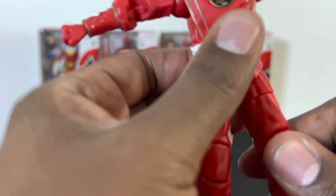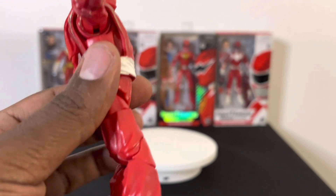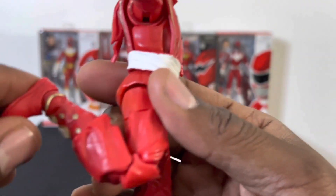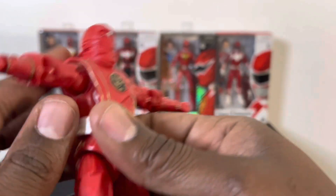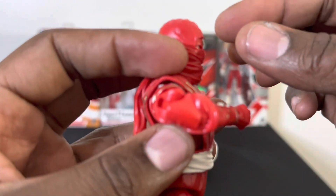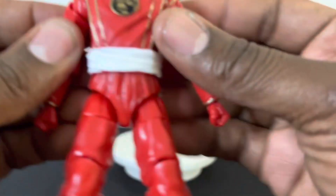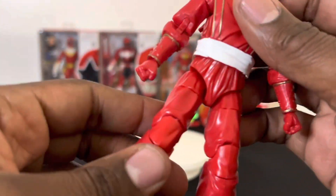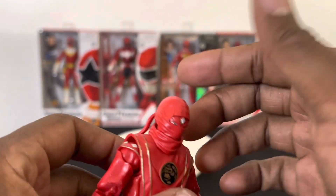You still have the ankle pivot, and everything feels stronger compared to previous figures — though it could be that male figures are built stronger than female figures; I'll note the difference when I review those. Great flexibility, double knee bend, ankle pivot — it all feels much better. Double-jointed elbows too, which I like. Great chest movement, bicep pivots on both arms, and leg pivots — all great for weapon posability.